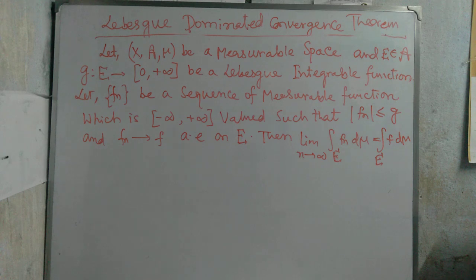Okay, we also discuss this Lebesgue dominated convergence theorem. Just this one: f_n converges to f almost everywhere on E and norm of f_n is less than or equal to g. Then obviously this property is satisfied: limit as n tends to infinity of integration of f_n d mu equals integration of f d mu. Okay, so all are the same, and g obviously is from a measurable set E to [0, plus infinity), that means positive values, and 0 is also contained. Then it is a positive valued function, and obviously f_n are minus infinity to plus infinity valued functions.